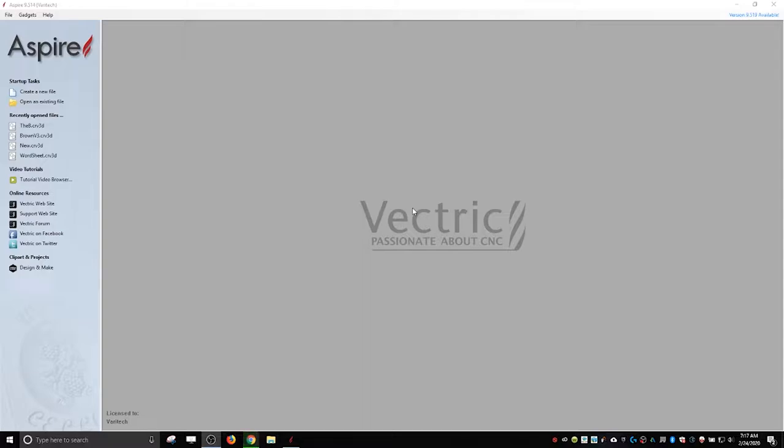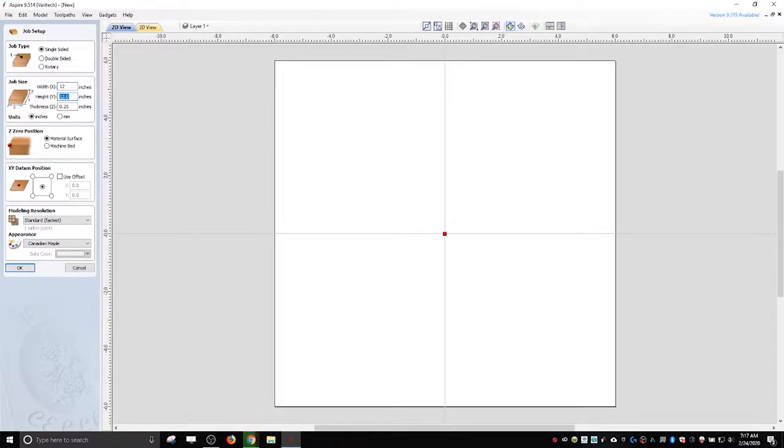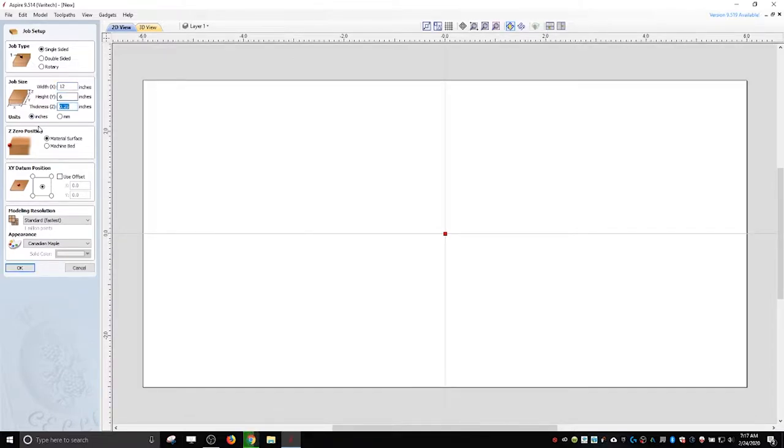Alright, so I've got Aspire pulled up here, and I'm going to create a new file. I know I want my little sign to be 12 inches by 6 inches. That looks pretty good. I'm using the sign foam. I have this 2 inch thick sign foam that I'll probably use, but I really don't want the Mr. and Mrs. piece to be more than an inch, so I'm going to make this an inch thick, and that way I'll just cut my sign foam in half on the bandsaw or something.